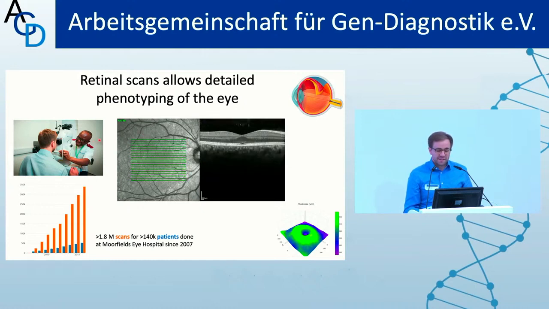Yeah, as I said, images can be captured really easily, and there's a huge growing number of them, and this is just numbers from Moorfields Eye Hospital, where this is probably a huge underestimate, we've got many more now, I think, but basically since 2007, the number of scans has been growing rapidly.